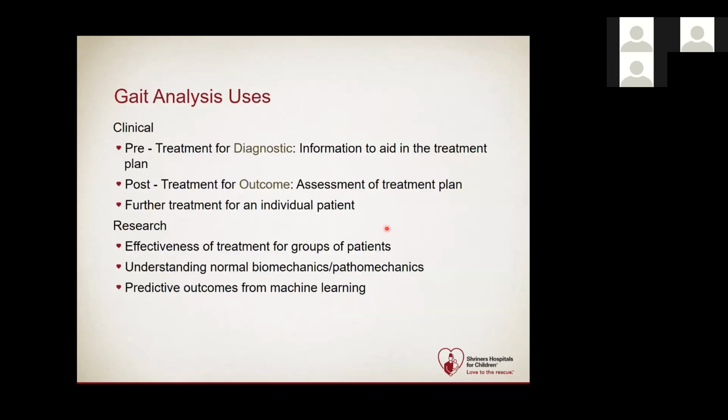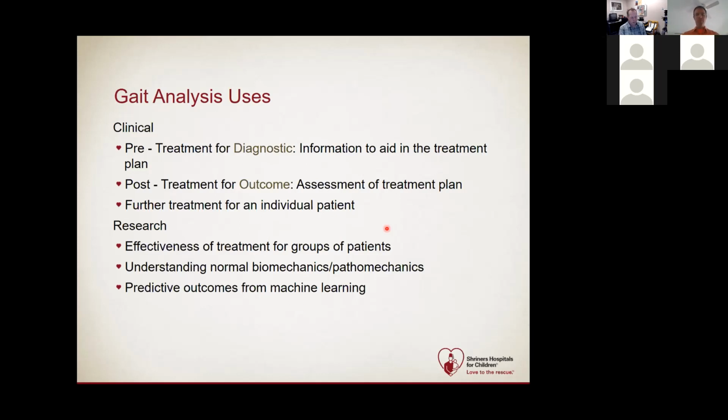So the uses for Gait analysis, we divide them into a couple of categories, clinical and research. We're really a clinical Gait lab. There are certainly Gait labs around the country that are research only and some that are really focused on clinical aspects like we do. As far as the clinical work that we do here, we're trying to evaluate patients before they've had a treatment or before they're about to have a treatment.